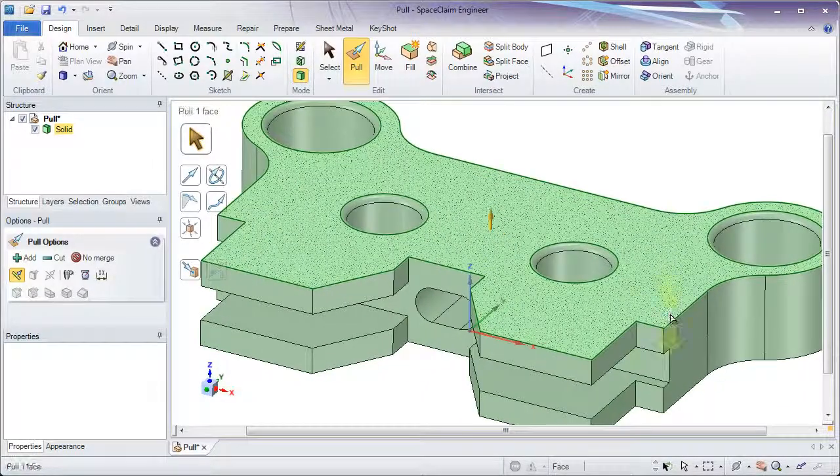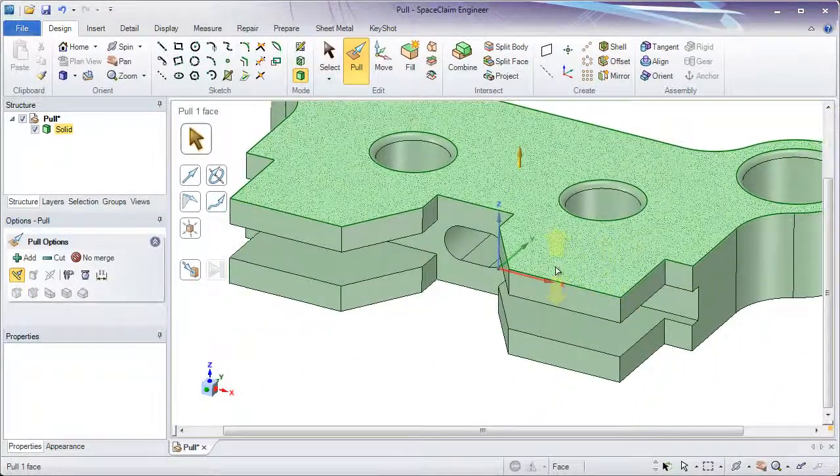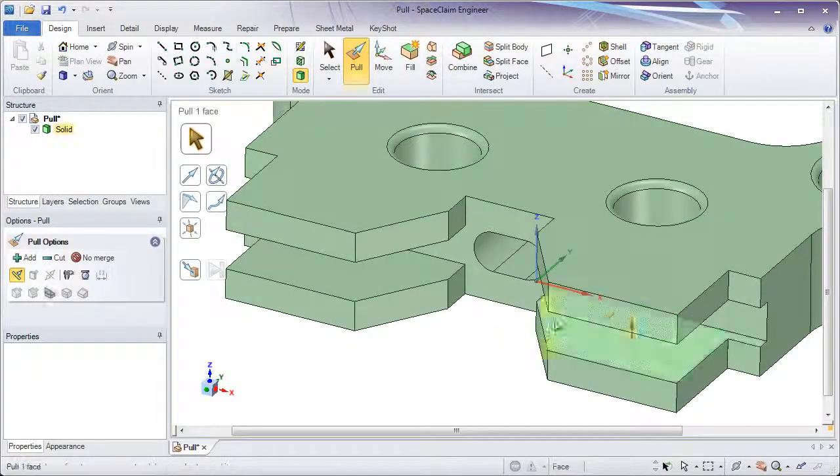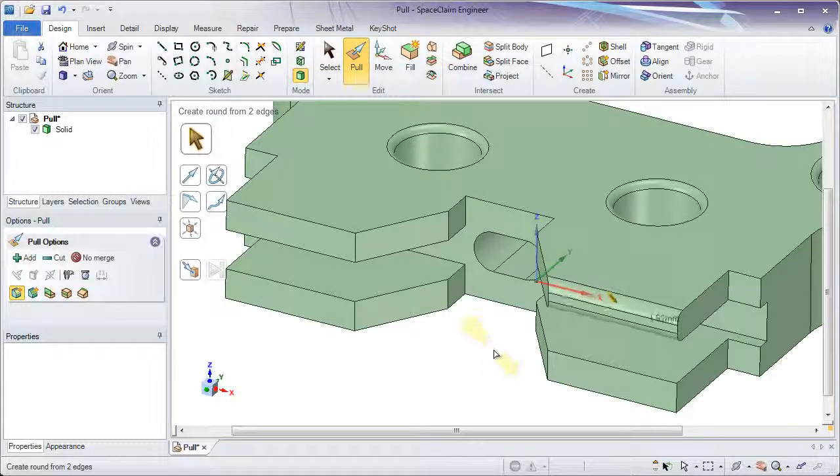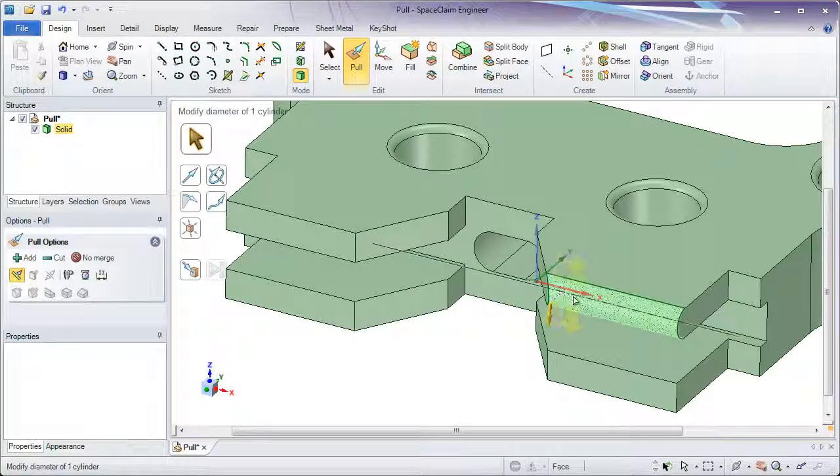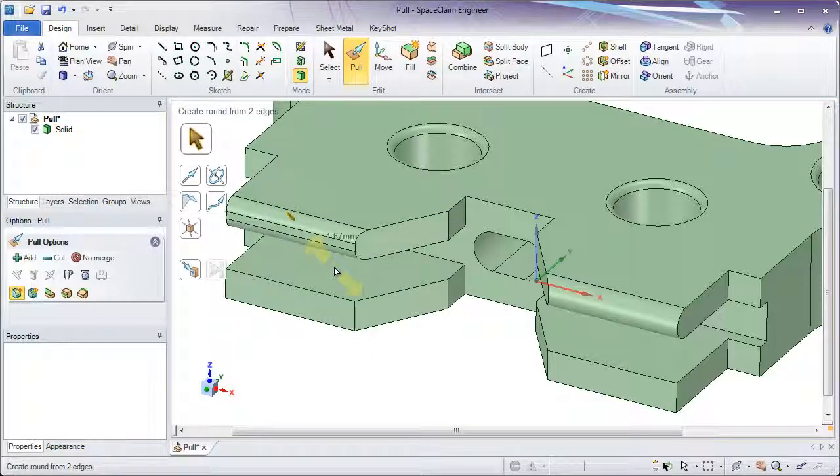Let's add some rounds to the front of this model. What we're going to do is actually add a full round to these front sections. This can be done by control selecting the 2 edges we want to add the round on. As I start to drag them together, you'll notice it starts to add large rounds. If you drag back past 0, we automatically calculate and snap that full round value on. Again, simply selecting the 2 edges and pulling them in and then back past 0 adds a full round to them.